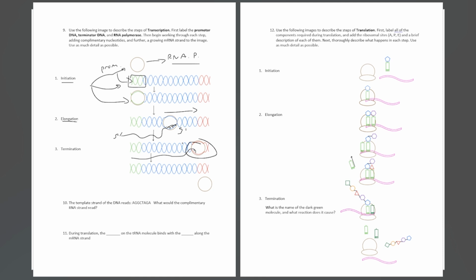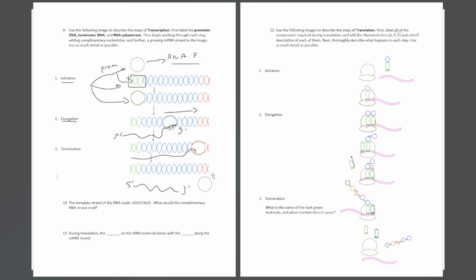we hit the terminator region. In the terminator region, like in our analogy of stoplights, it just tells us to stop. It literally just tells the polymerase to release from the DNA, and now they're separated. So now we have an mRNA with a 3' and a 5' end. We have our DNA, which is completely unphased, just normal, ordinary DNA, ready for another RNA to be made from it. And then we have our RNA polymerase, which is released.